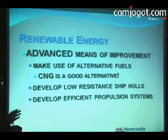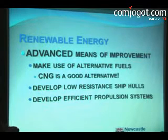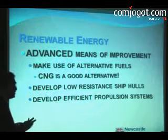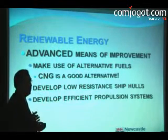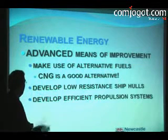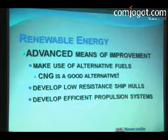If you change all the ships, with proper bow and proper stern, to increase the efficiency and everything, you should be able to get most of our weight. And these vessels are very beamy vessels, actually. These vessels can be very long. So you can immediately get some improvement. And also you can use an efficient propulsion system as well.